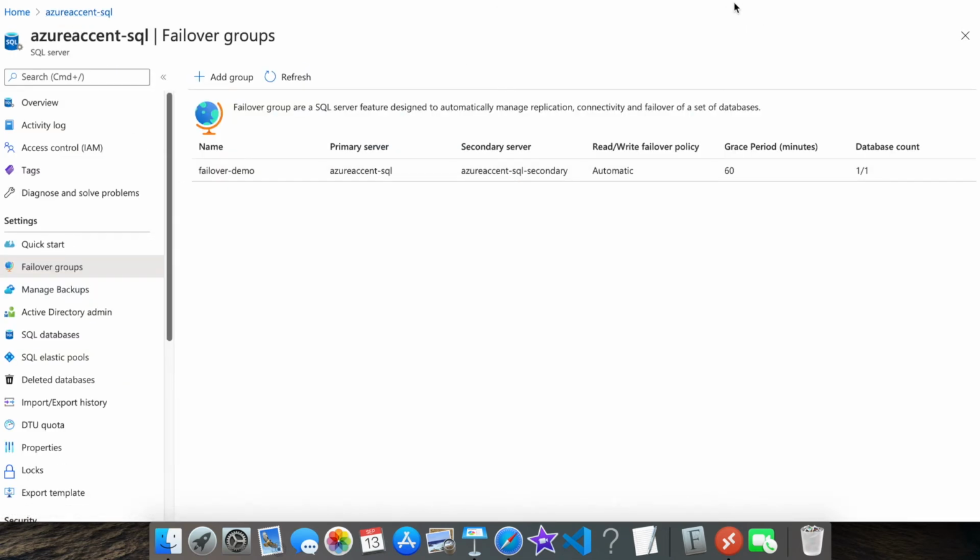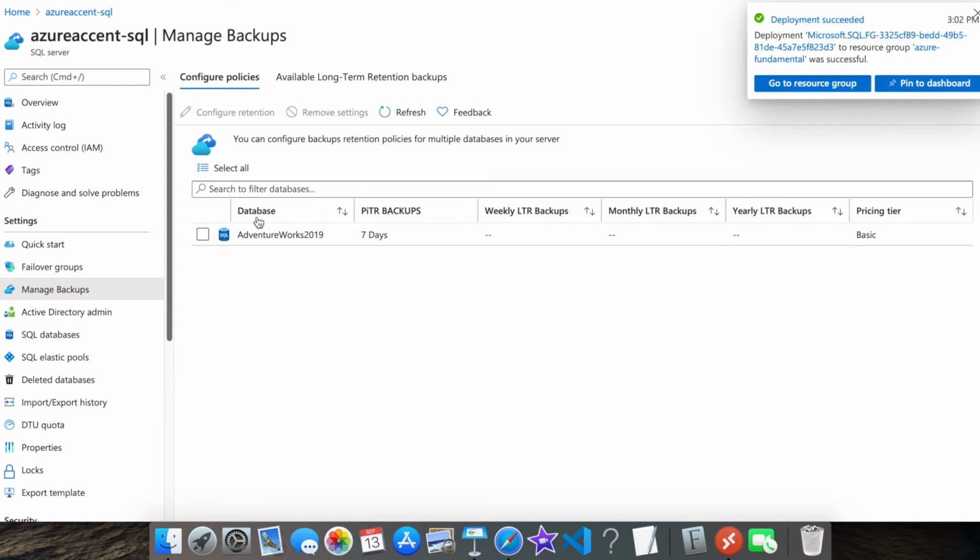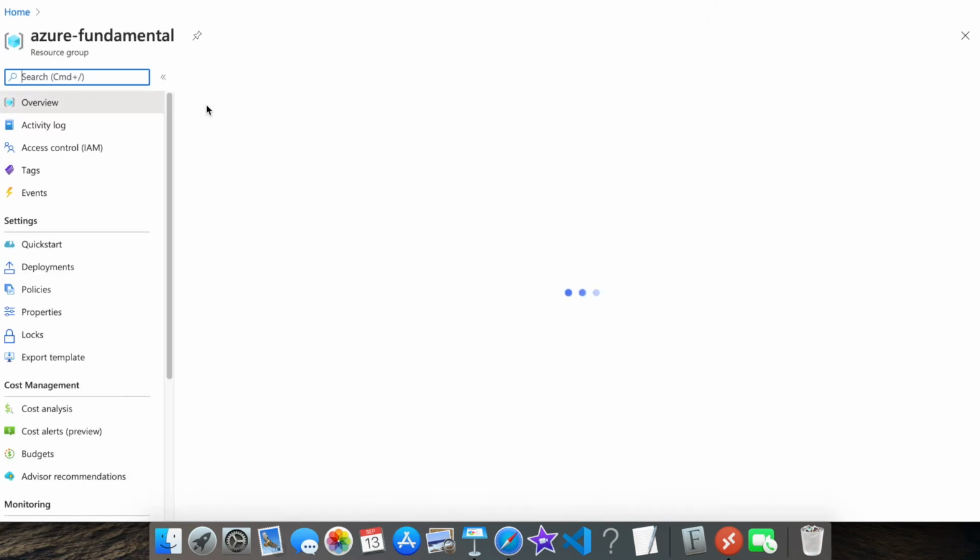This might take a while because the data is large in size, so it might take a while to move the entire data. Now, the next thing is about the backup. I know I'm covering the same thing, backup, as part of the failover demonstration, but meanwhile the failover setup is running in the background. Let's discuss managing the backup. It seems like the failover is completed, so let's move back on.